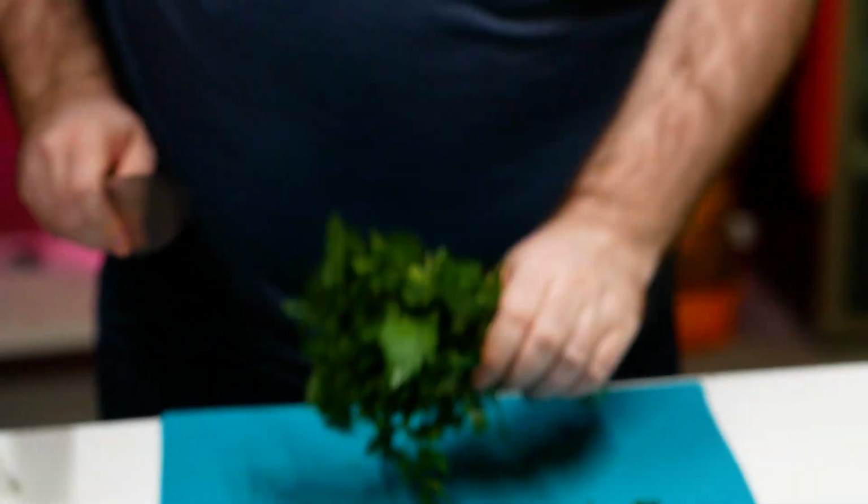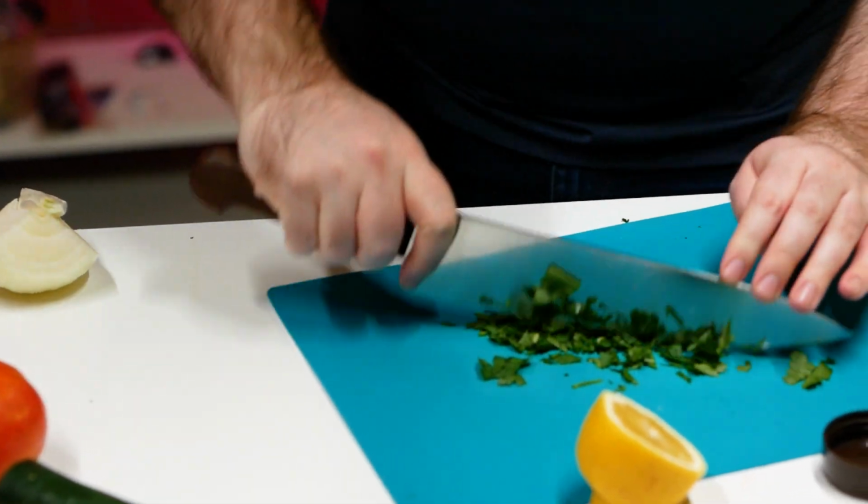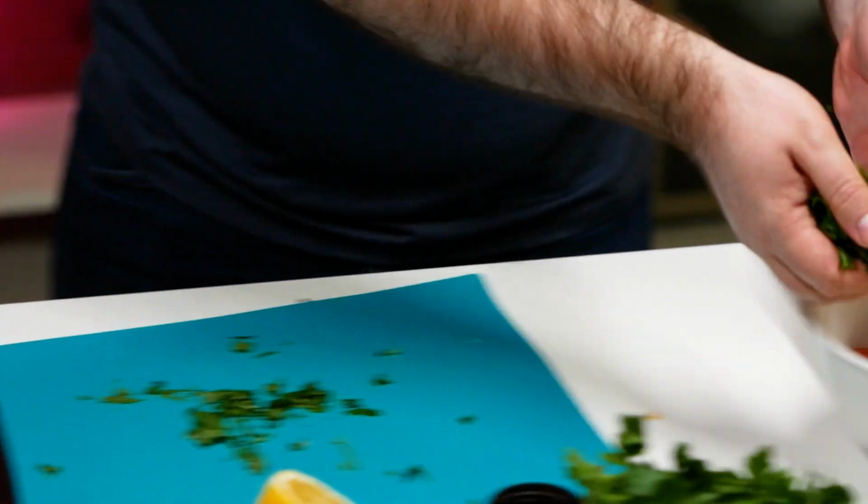We're going to put some parsley in it now. I don't even really know what we're making today. Just cut this up. Smallish, just good. This is probably about a quarter cup or so of parsley.